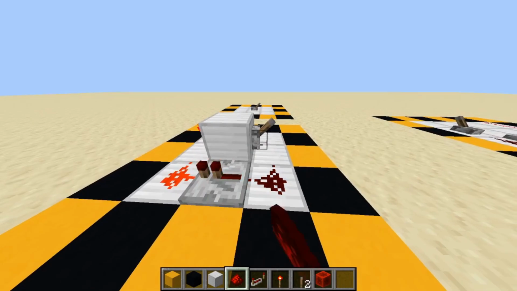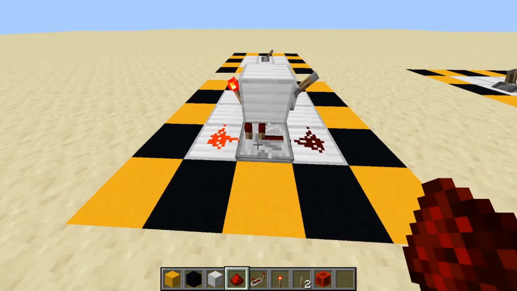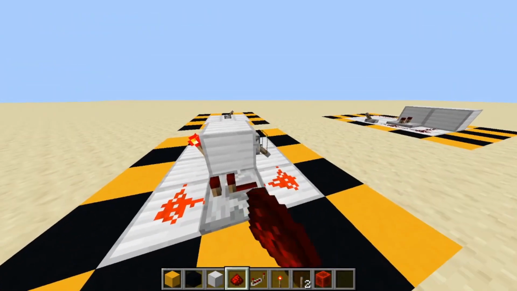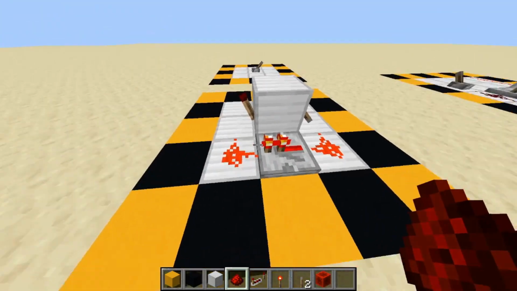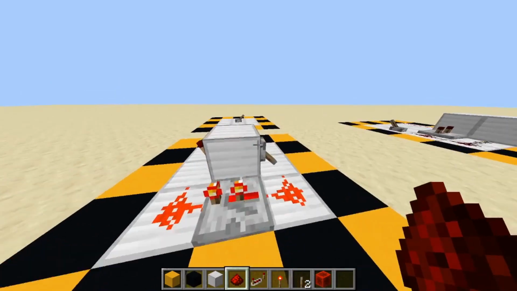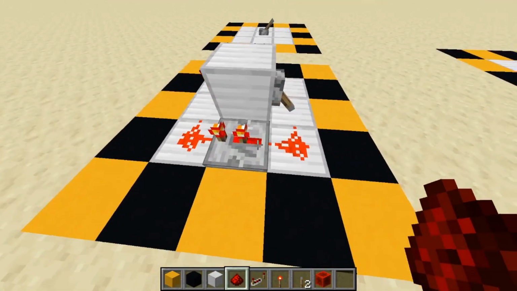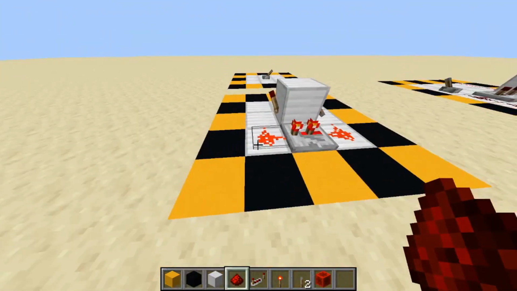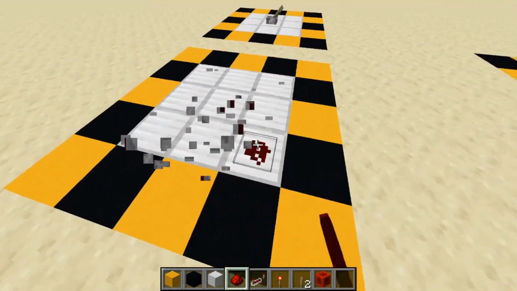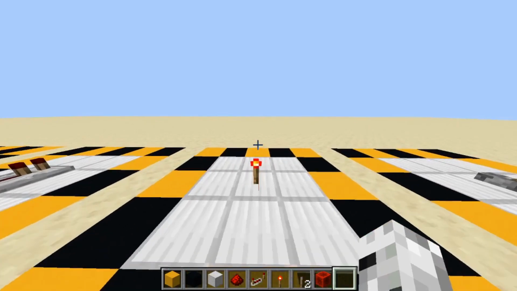And then if you power the repeater or you power the lever, this takes 1 tick to go off, and this takes 1 tick to go on, and then the power won't go out. So for example, if you have this on 2 ticks, there would be a slight delay here where the redstone torch has already turned off, but the redstone repeater took 2 ticks to turn it back on. So yeah, that is the redstone torch. It's a pretty cool block. You can use it for tons of things.